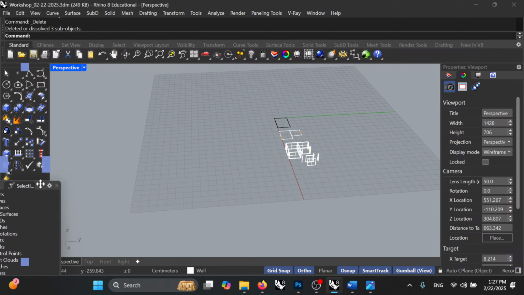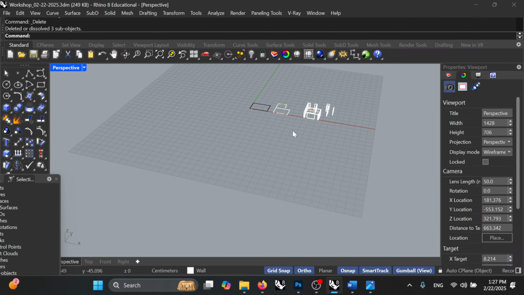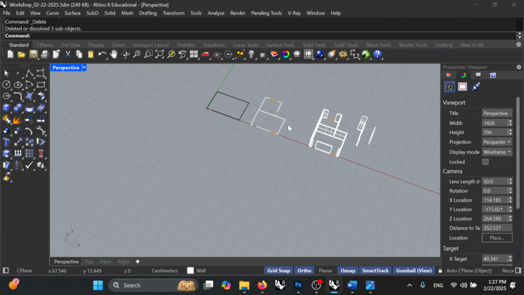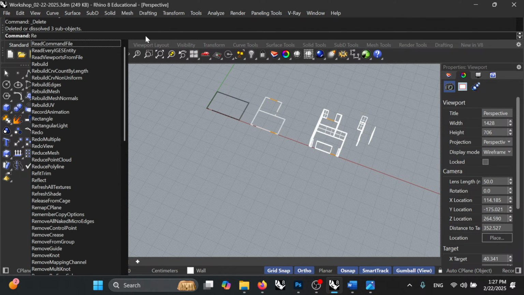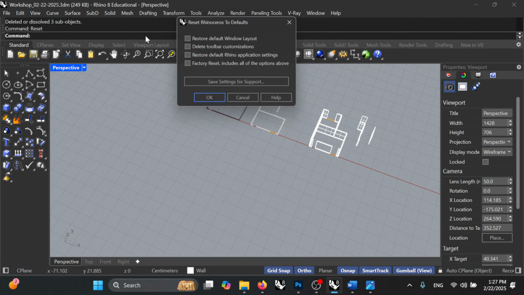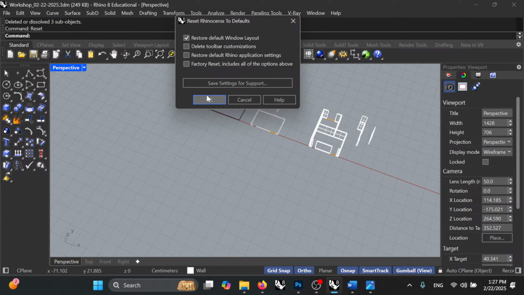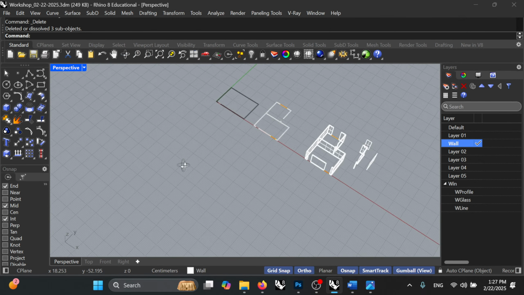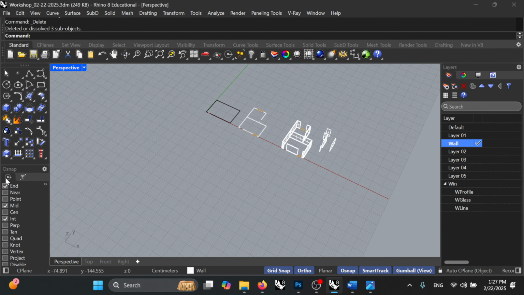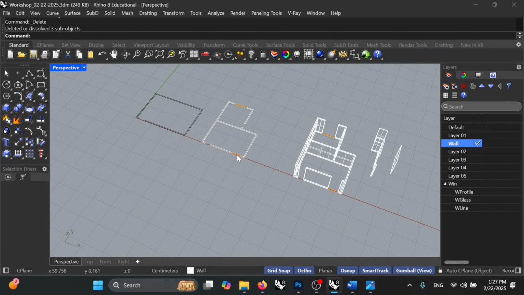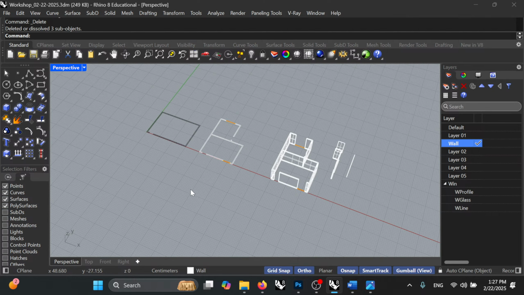Perfect. Now reset it. Point, curve, surface, subdimensions.